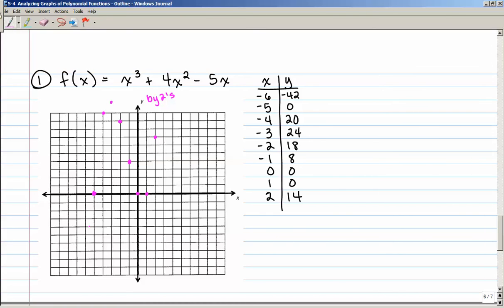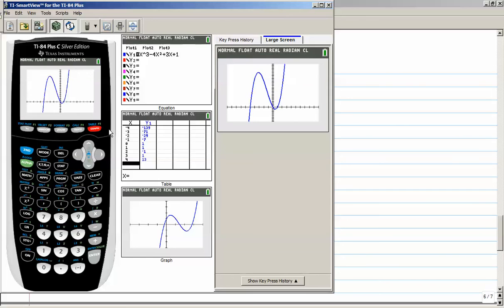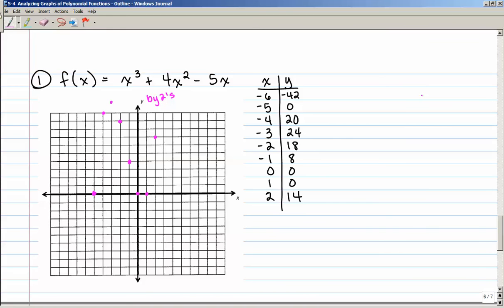Now, this is going to be kind of hard to sketch because this is really strange. This is not going to be a straight line. So I'm going to go back and look at my graph and see what it looks like. Let's take a look at the graph. Okay, so it goes up, and I think it actually ends up going up past 24, and then notice it dips down here between 0 and 1. So my graph is going to look something like this.